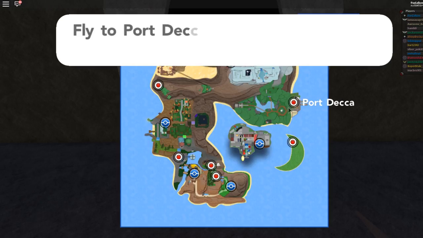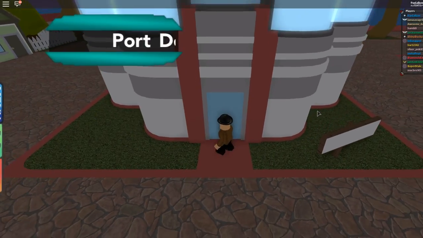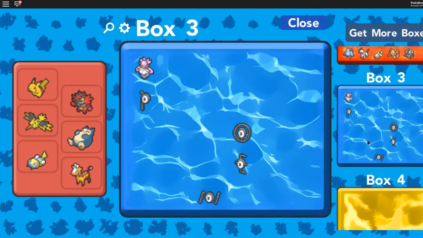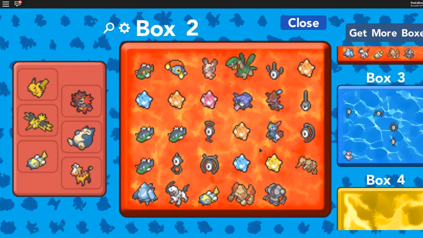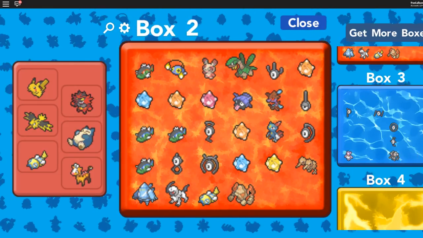Right, let's just fly to Port Decker and we'll pop inside and just double check to make sure our three titans are all in there, all snug and safe. Here we go. All right. There's one. There's two. Go in there. And there you go. You have all three titans.